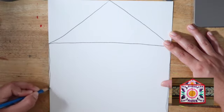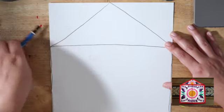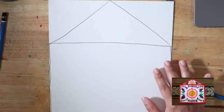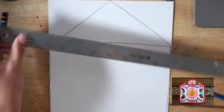Okay, so you see I'm not the best. You can also use a ruler. I just decided not to, but if you want to, you can get a ruler as well. Let me see. Oh yeah, here. You can get a ruler and that'll be easier to make your line straight.